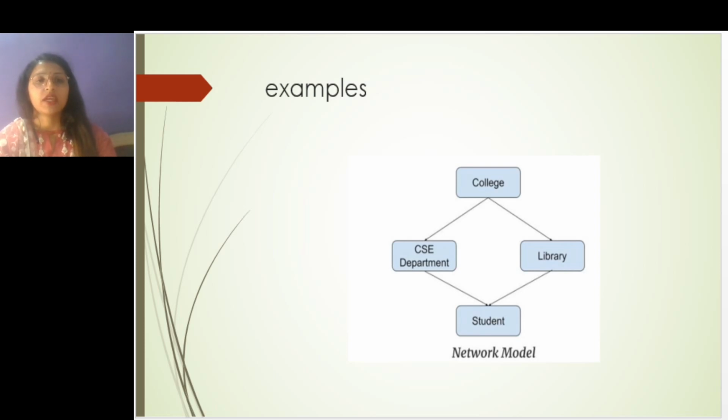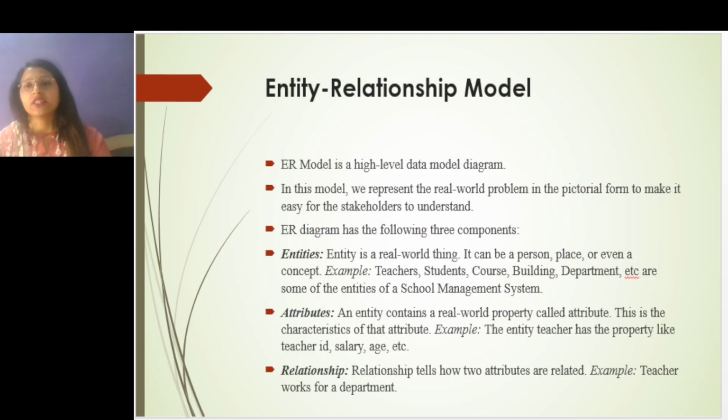Next we'll study another model, that is the entity relationship model. Now this ER model is a widely used model. It is very important as a student because you might be creating projects in your final year, and you will be using this model to represent your data. So you should know the basics of what the ER model is. In upcoming lectures, I'll explain in depth how you are going to represent your data using the ER model.